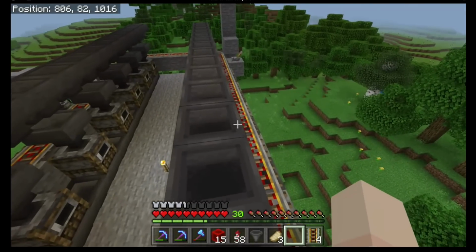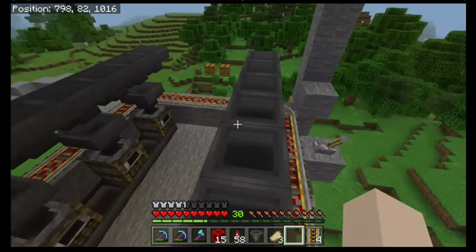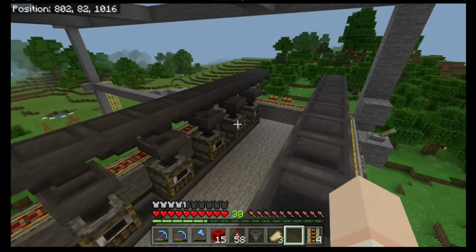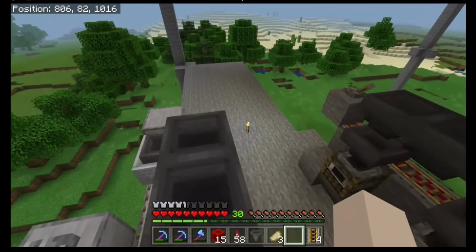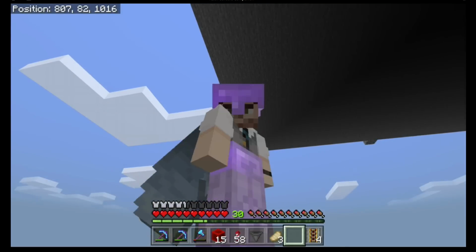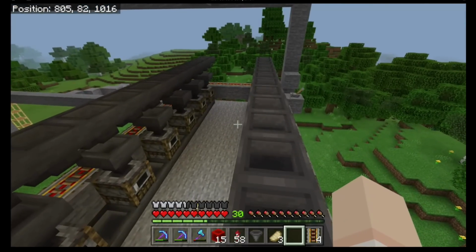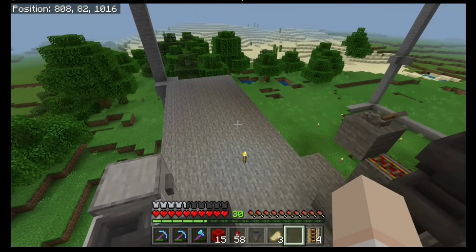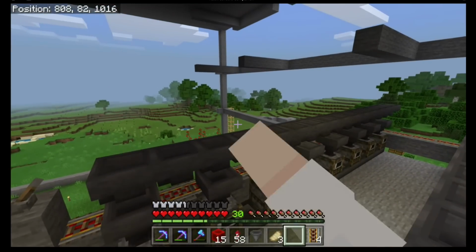So as you saw, the minecart is now going to run all the way across in this loop. And this gives us 1, 2, 3, 4, 5, 6, 7, 8 times 2, 16 smokers. So I guess we can call this a module. And I think this is going to work out perfectly because, again, we have more space to run it down.